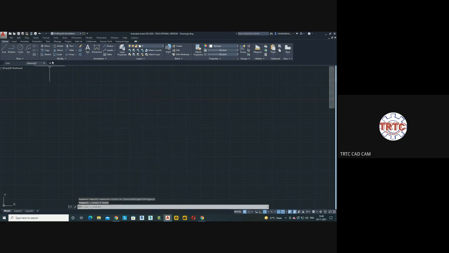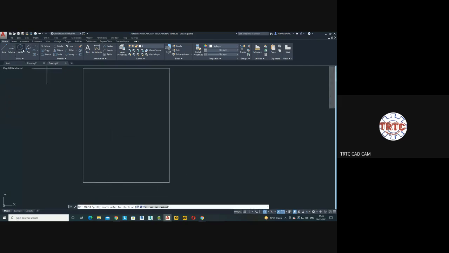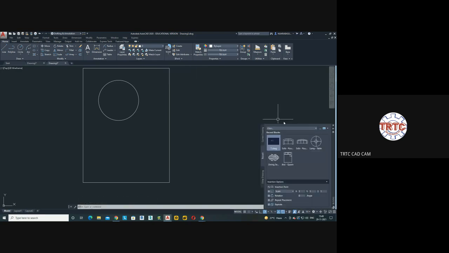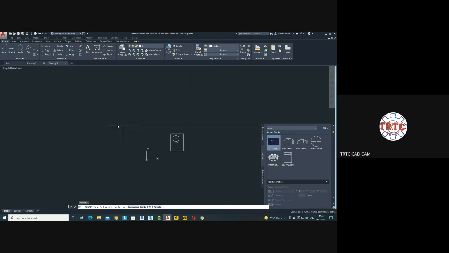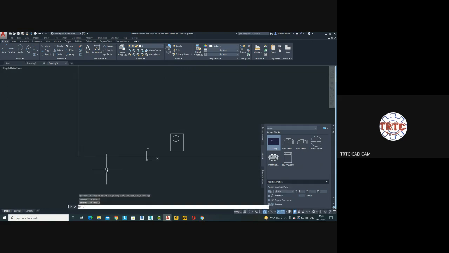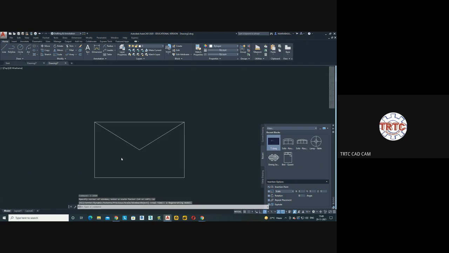Okay, now let's say one time I'm doing something, and the project is completed. Now I need to attach the logo here. I can simply go for insert, go for recent blocks. So this is one. I can double click on this logo. It's a very big one, I guess. And you see, I can call the logo.